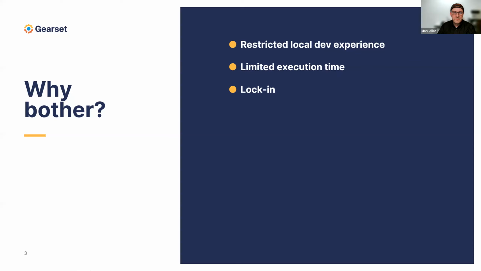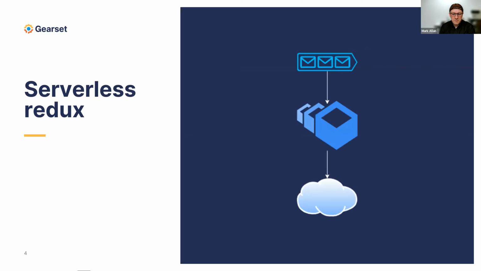And the main one that people always come up with, or at least the management always come up with, is they don't want to be locked in. They don't want to be tied to Lambdas or Azure Functions or Google Cloud Functions or any of the others, because then they'll have all that terrible stuff of what if they bump the prices up and we're stuck on that platform, or what if something goes wrong, which is why everything these days seems to run on Kubernetes, because Kubernetes can really sort of run on anything.